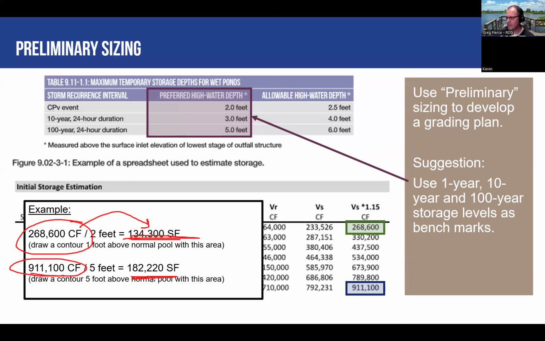And a lot of times, it depends on the size of the site you have. For smaller sites, it might be more like 10% of your site area, maybe even a little higher, depending on how impervious it is. As sites get bigger and bigger, it seems like these start to trend down to maybe 4 or 5% of the overall site area. And again, it depends on how much impervious cover. A more natural, single family development might be more like 4 or 5%. If it's more commercial or industrial, with higher levels of imperviousness, maybe it's going to be 6, 7, 8% for sites that are about 40 acres or larger.